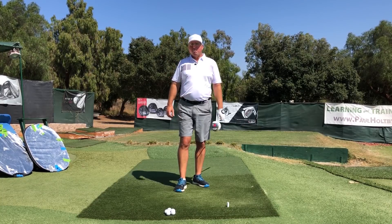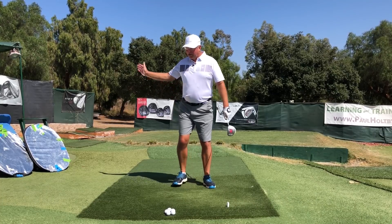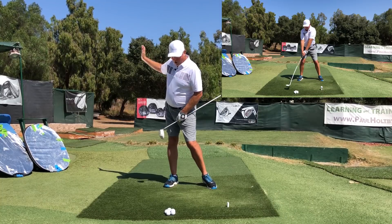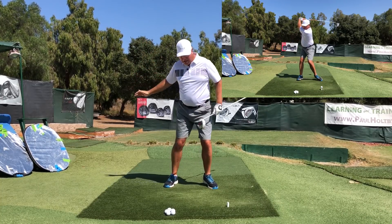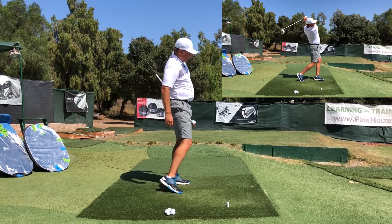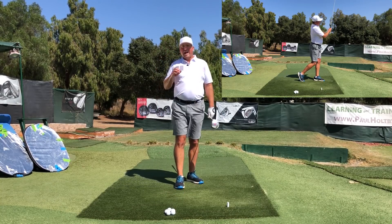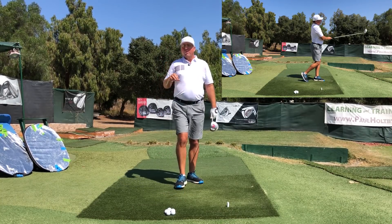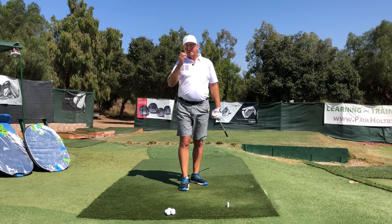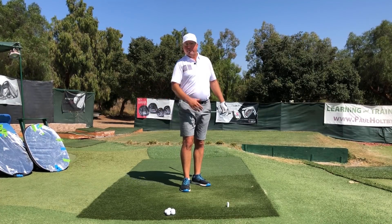Looking at that slow-mo, you can quite clearly see that the first action in my downswing was to stomp — going from an unweighted position, boom, down. Not onto the instep, because that would lead to an early extension, and you also won't have as good a balance. Without balance, as you step down into the heel, you will never achieve your maximum speed. You've got to have a very balanced base to create force from.